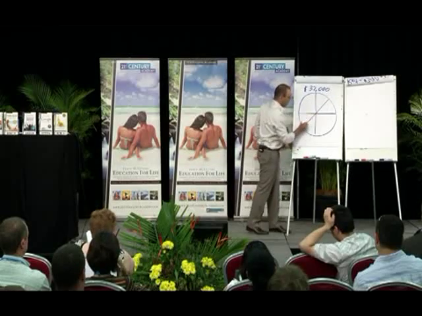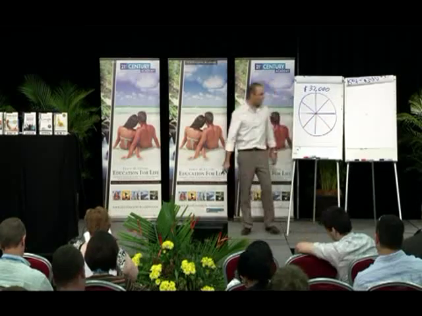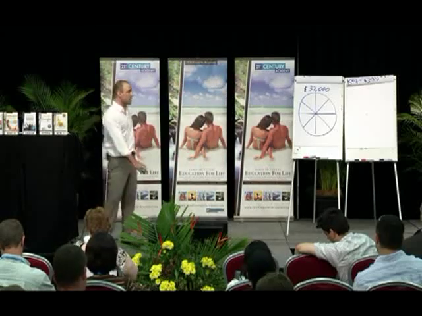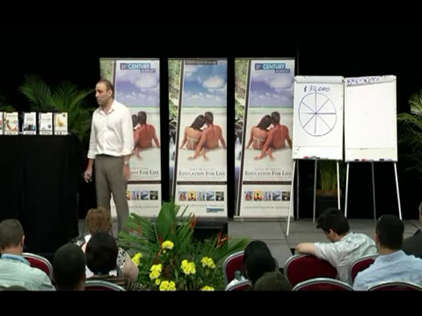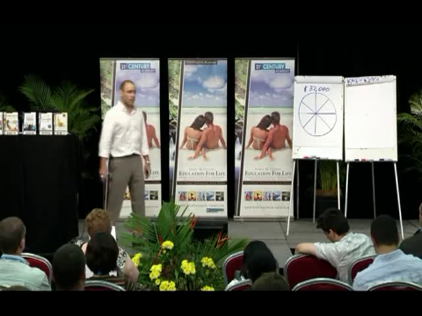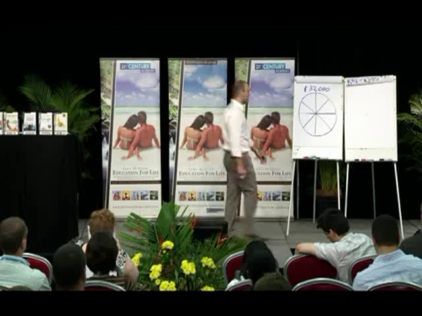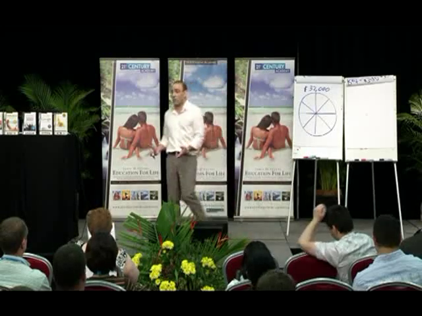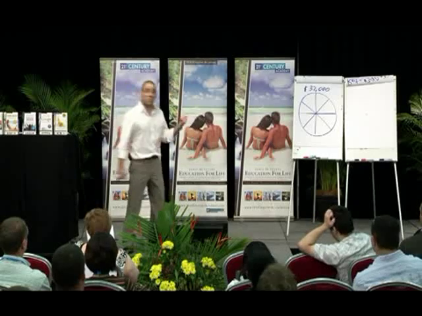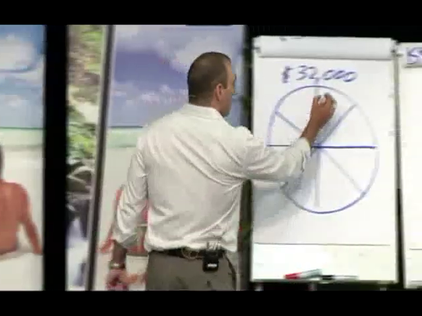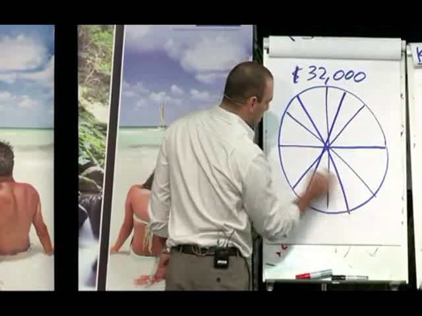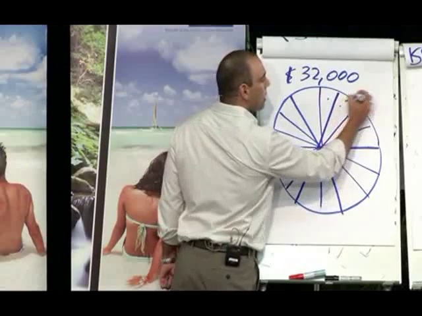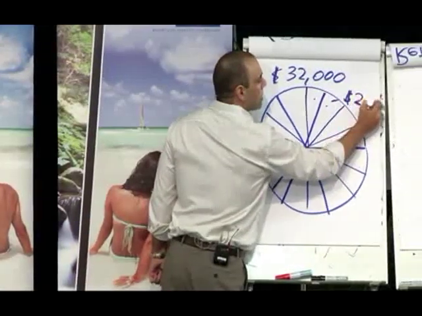Let's slice this up again. Now we've got 8 slices of pie at $4,000 each. Who thinks that's a bit better? Getting there now? So that's quite a lower risk pie. So if we do a trade, we're only going to use one slice of pie and use one amount. We're only using a small amount of our overall bank. But for me, that's still too much, still too risky. We're going to slice this up again and we've got 16 slices of pie at $2,000 each.